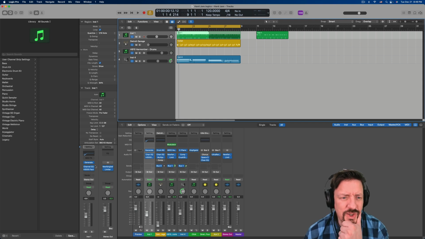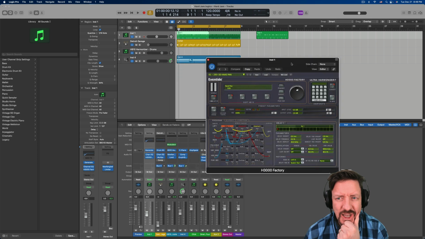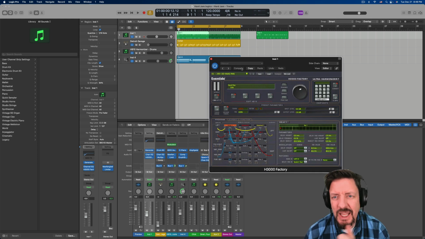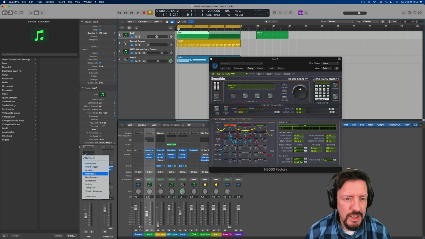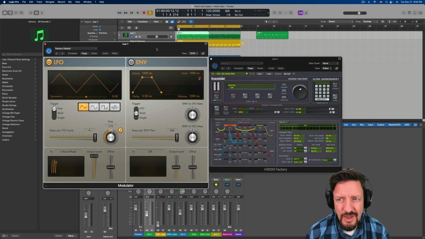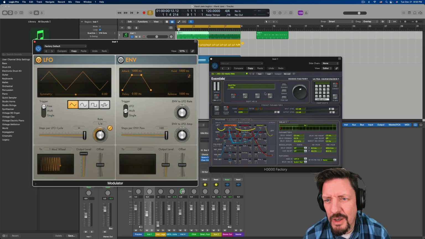So I'm also using the H3000 from Eventide on this bass thing, but it's not in an instrument slot, so I can't control this with a live MIDI input. But it's on an instrument channel, and so let's do a modulator here. And then which parameter?